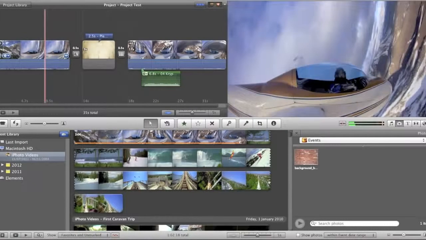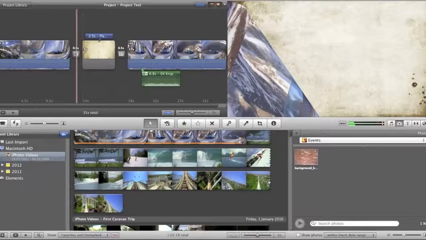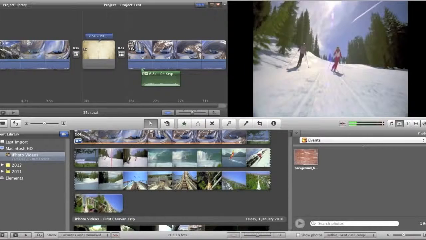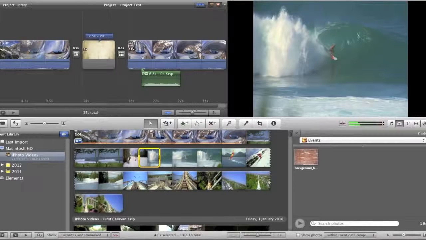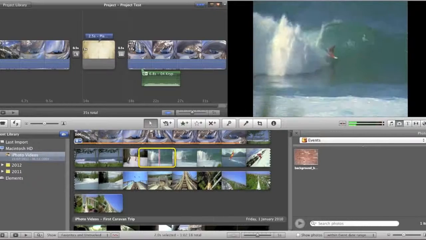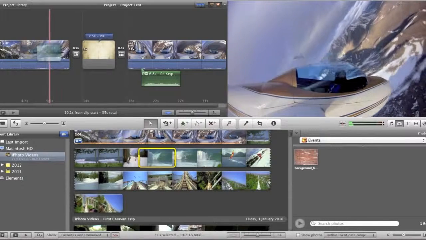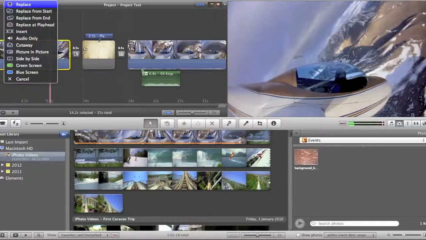So I'll delete that, and now I'll show you video in video. This is quite good if, like, you're on camera and you want to show another video popping up next to you. Just go back down to your timeline here where all your videos are, select the spot you want to pop up smaller, and then drag that again on top of the other video.